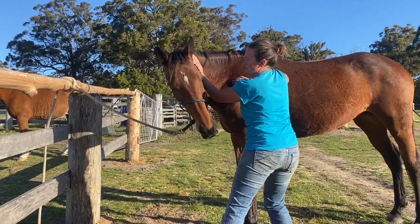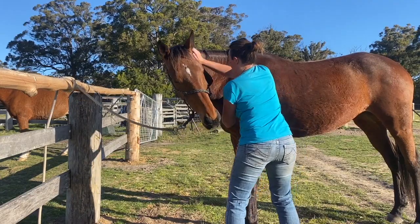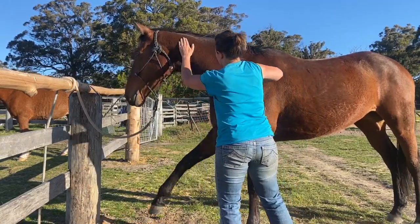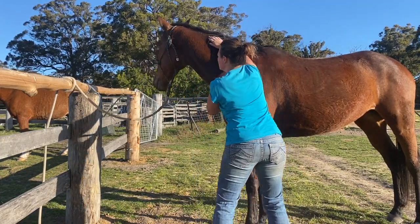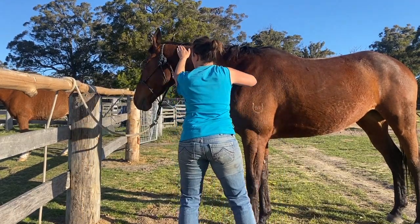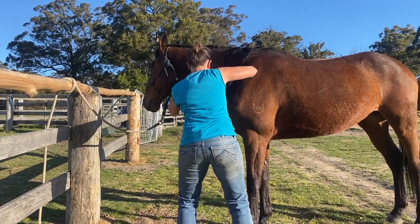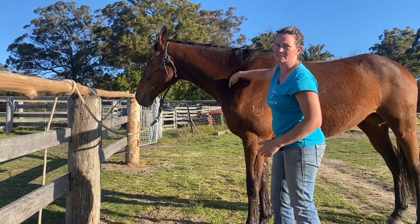So we've got a big release there, which is the head shake followed by a lick and chew. So it's important to work down the front of the shoulder here, because a lot of horses get extremely tight through there.